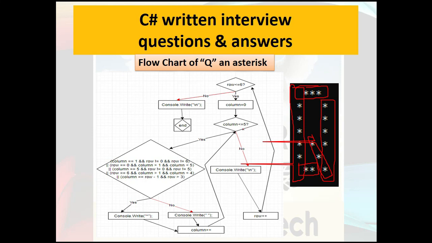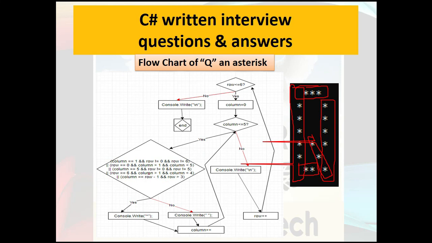After that I will initiate the column decision, which is also less than 5. If the condition matches, it will check our logic, these 5 logics over here.